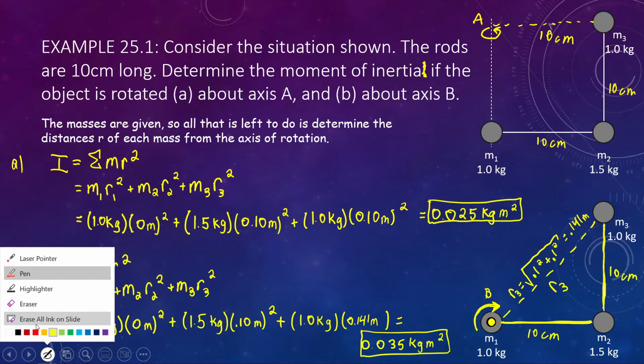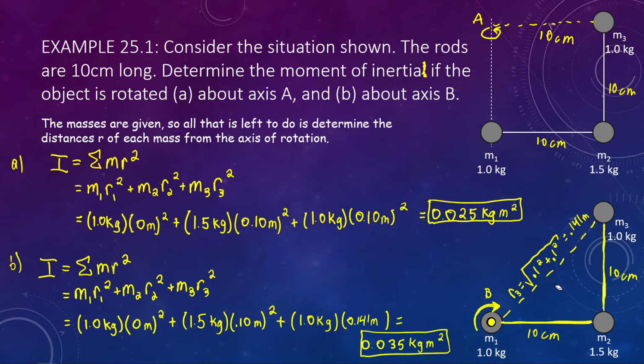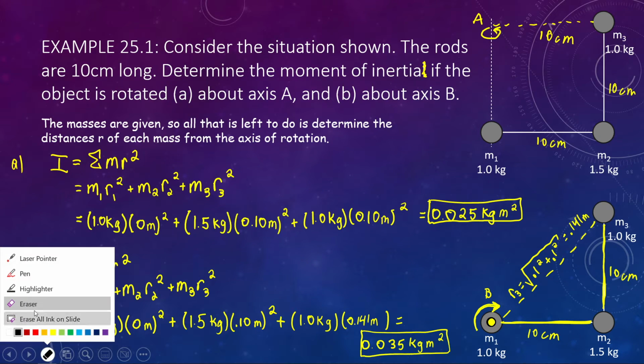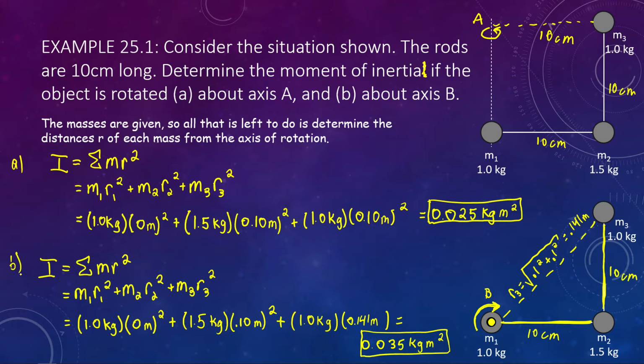So there you have it. Both parts of this were very similar. In fact, the only difference in our equations was the final distance, right? These two distances here were the only thing that changed at all in the equations. But that does mean we have a different answer. And so what that is showing us is that even though we have the same masses connected the same way, we changed how they rotate and thus saw different moments of inertia. So very important to see that, I believe.